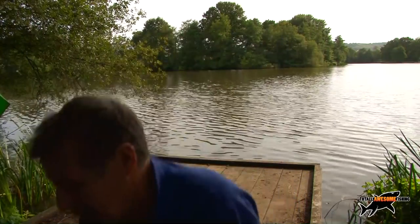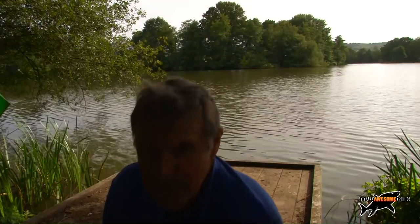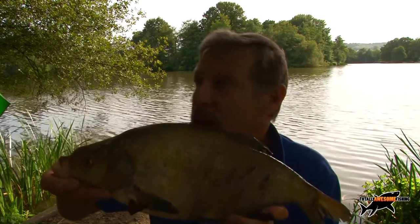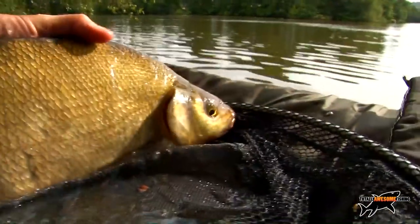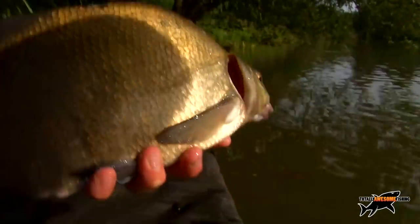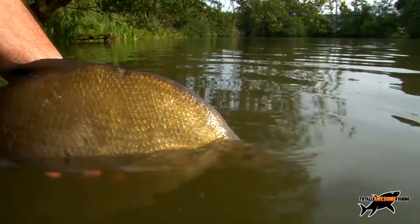Three hours for one bite — well, two bites actually — and there is quite a respectable bream. Shows you the feeder works, just only just. I'm sure the fish are out there and it's just been so windy. Now it's gone down I think I might get another one. Nice fish though — an Oldbury Hill Lake bream taken on the feeder. And haven't seen another fish caught today. Back you go — away you go.